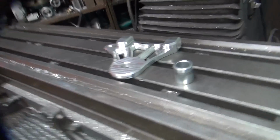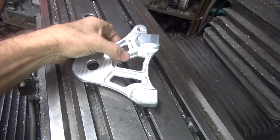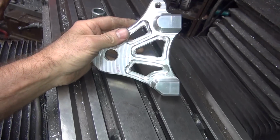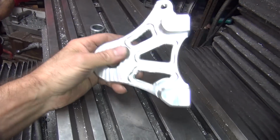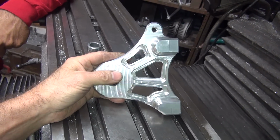Okay. He brought me over this pile of crap to work on. So this is some kind of a billet radial mounted caliper for, was it FXR? Yeah. And what'd that swing arm cost? $2,800. Can you say that with a straight face? $2,800. Billet swing arm. And what'd this piece of crap cost? Or a custom bracket? That was all in the deal. It's part of the $2,800.